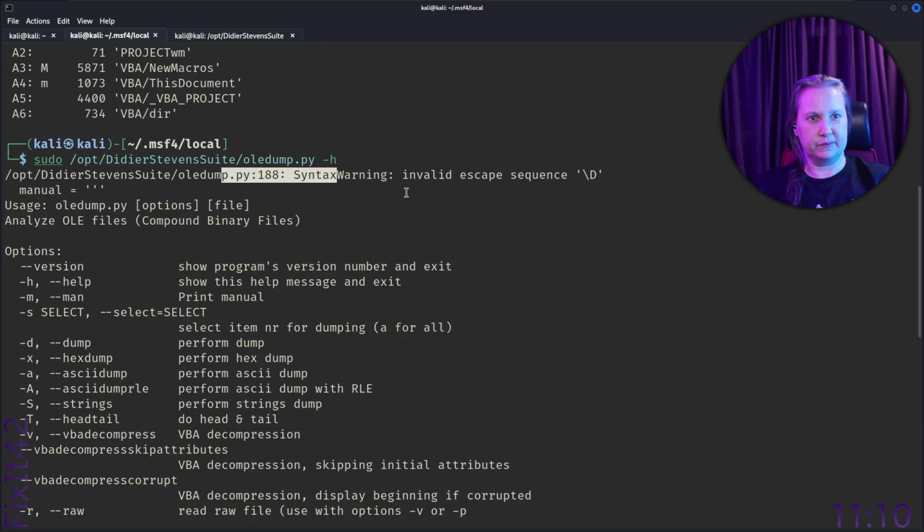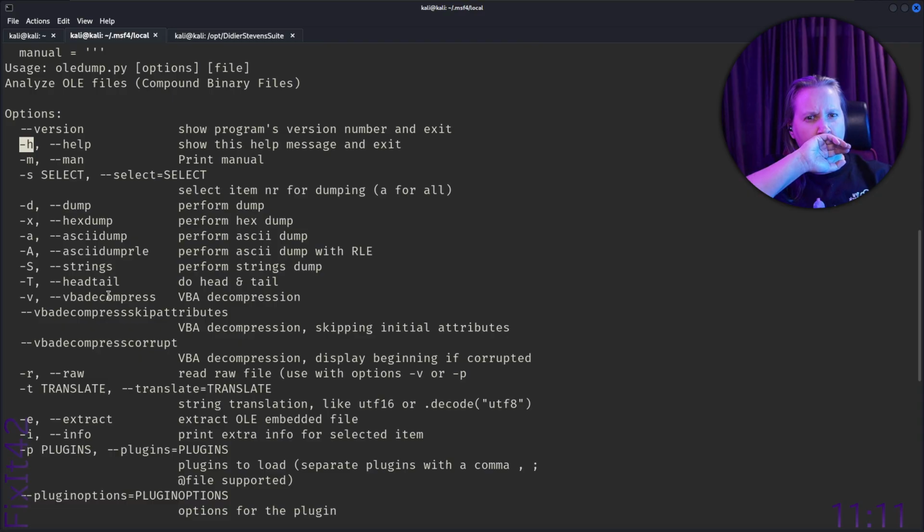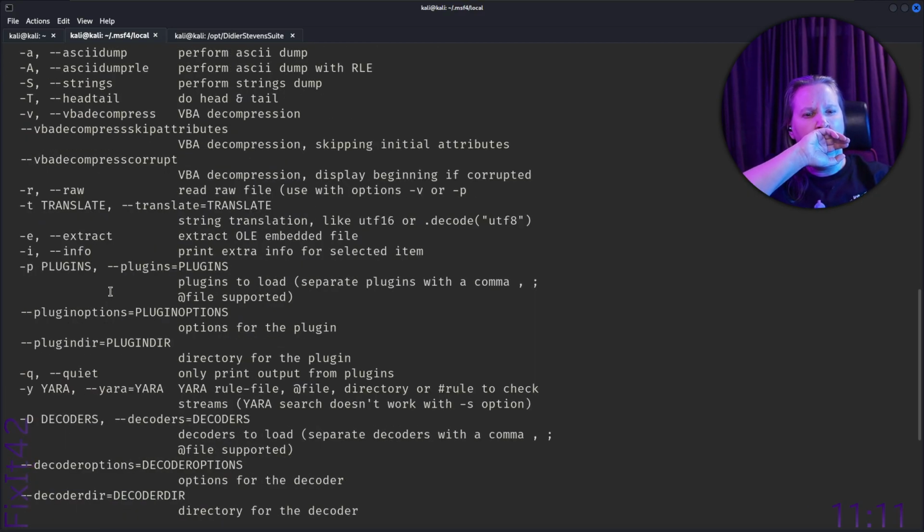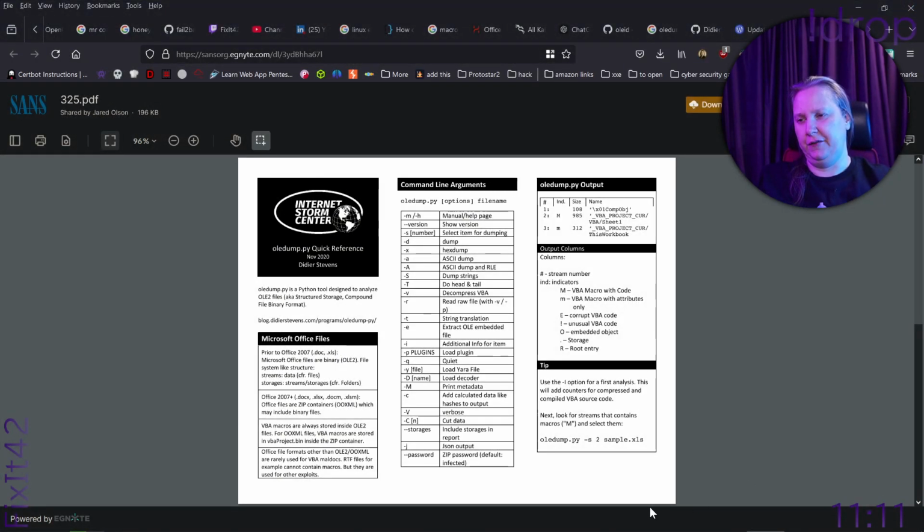So H exists, but we still got a syntax warning. Interesting. So then we also had this already here, right? But I prefer text to this kind of thing.